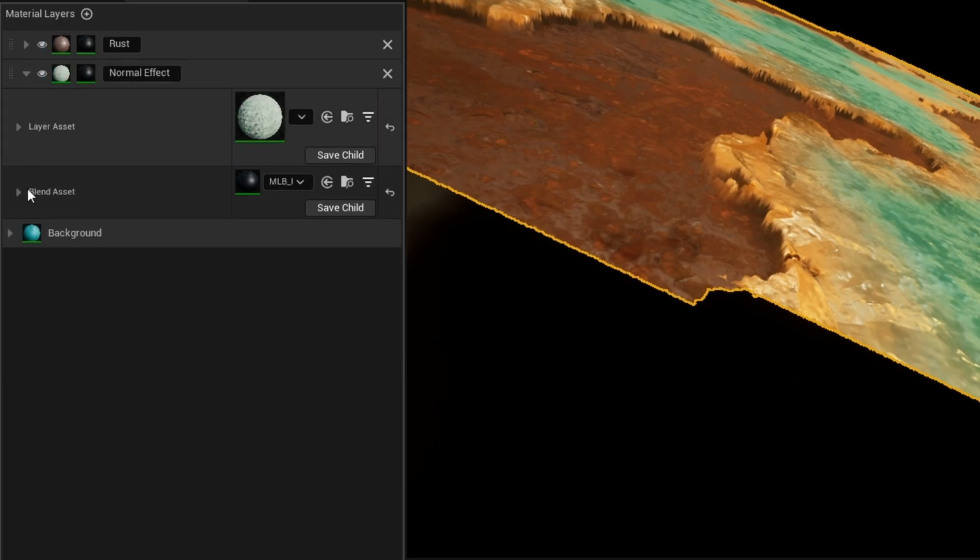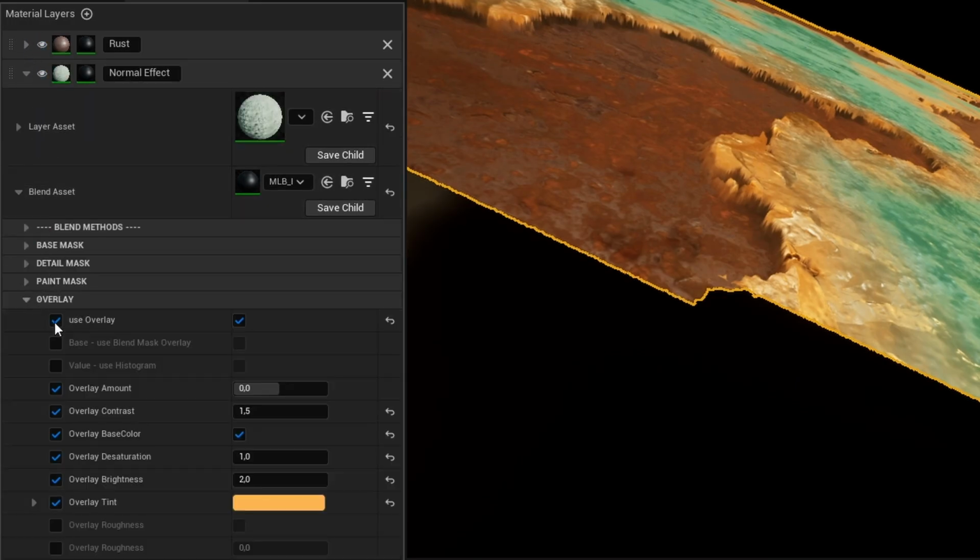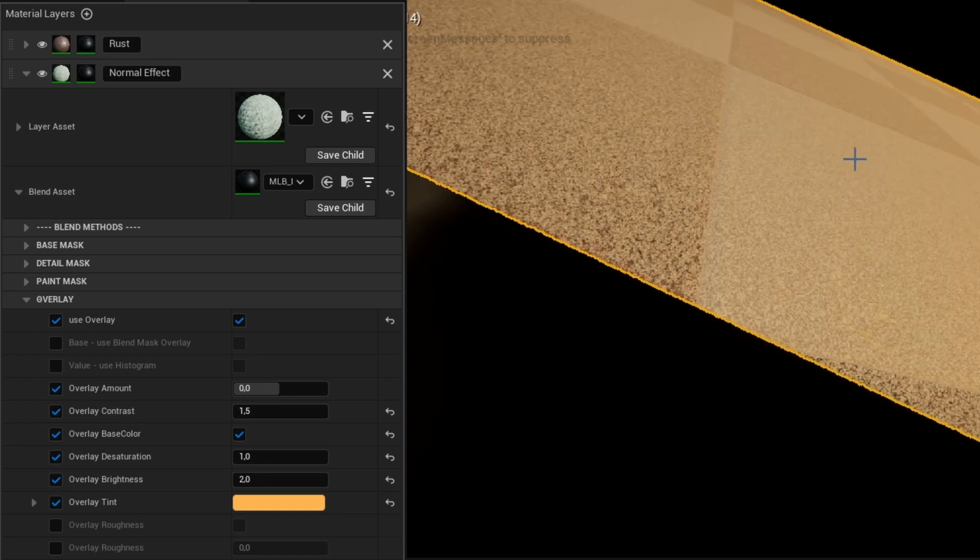But now if I use overlay displacement, where this effect is happening, every overlay will be working on that side.